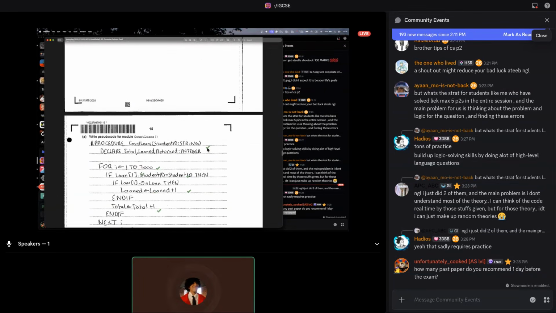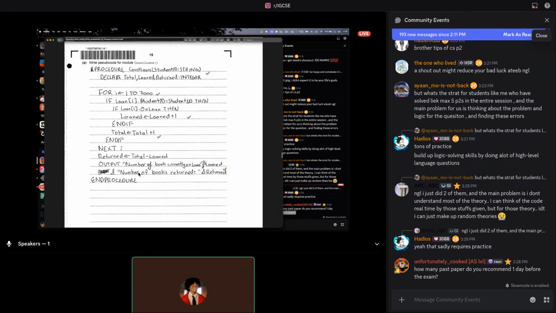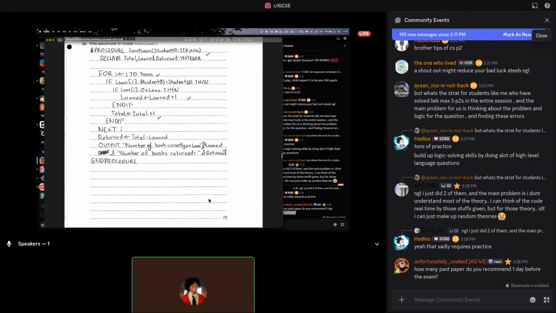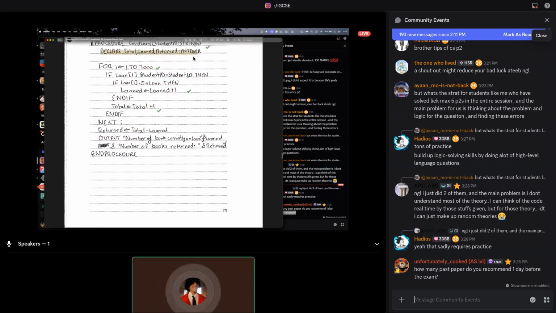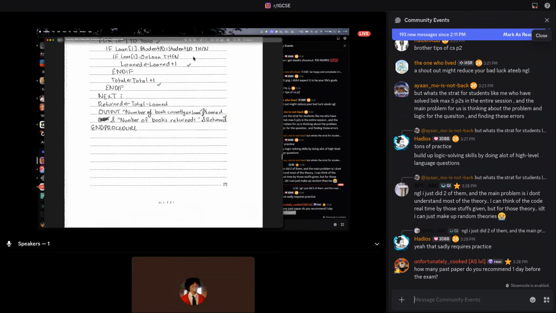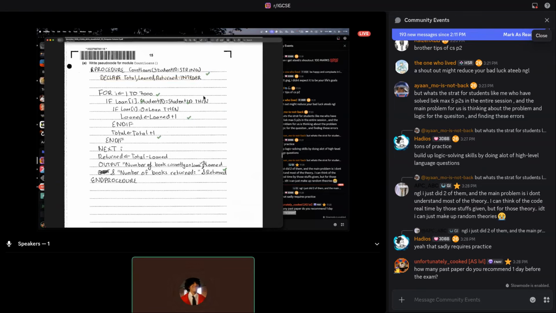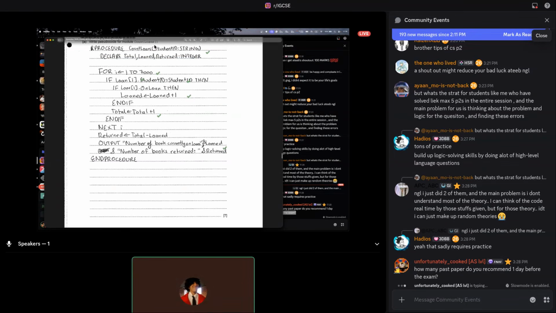They gave me 1 for the procedure header, 1 for this, 1 for comparison, 1 for loan, 1 for total. But the point is, if you didn't know all of this, you can still get 1 mark by just making the procedure header. Worst case scenario. And you're going to realize that these are being repeated. They're always going to give 1 to 2 marks for doing the easiest stuff.